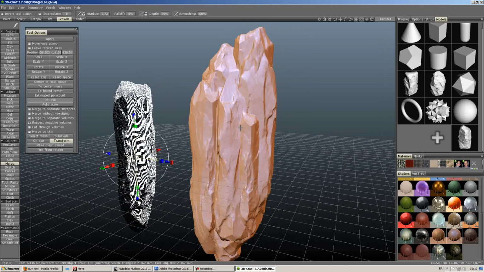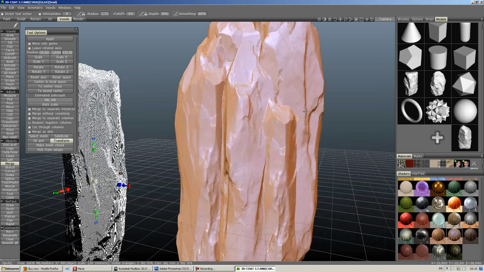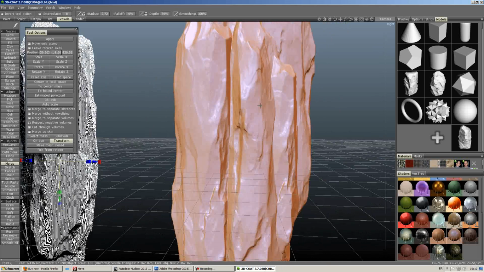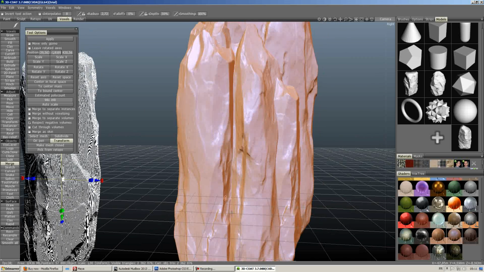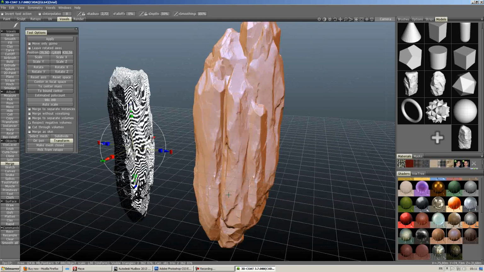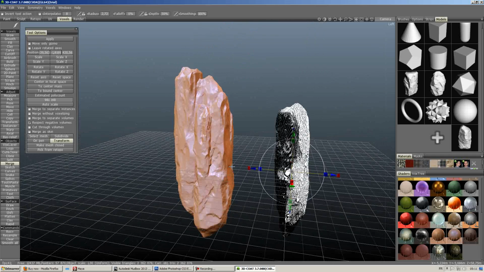Once we start texturing, we could also break that verticality by adding a color texture that has erosion marks and sediment marks. You're going to have layers of sediment showing up, and this will break up the verticality of the rock and make your rock formation look a bit more interesting.